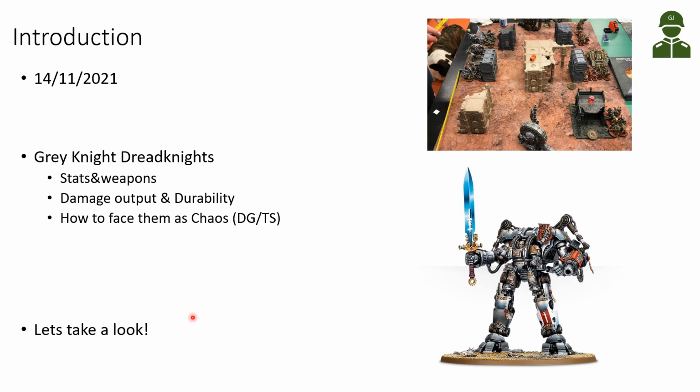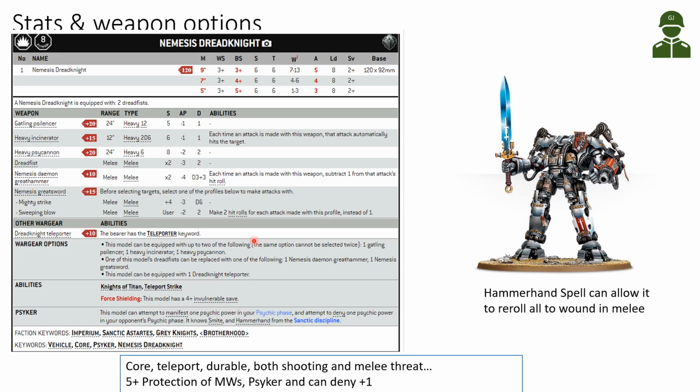So let's get started with the stats of the Dreadknights. The Nemesis Dreadknight is a heavy support option for the Grey Knights, and there is also the Grandmaster Nemesis Dreadknight, which is an HQ choice. Basically, it's a 13 wound model that can degrade.